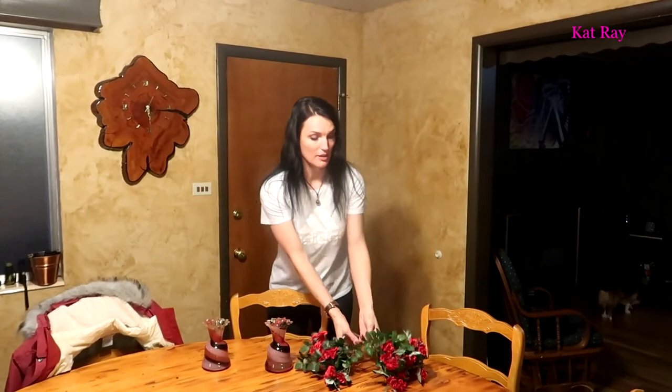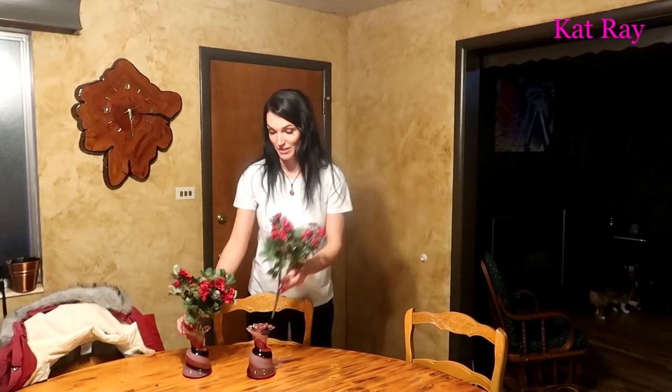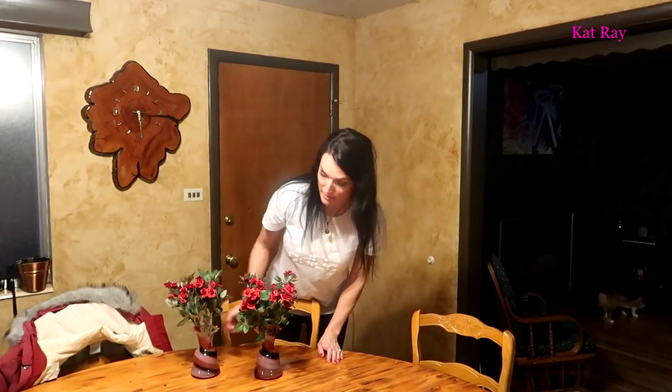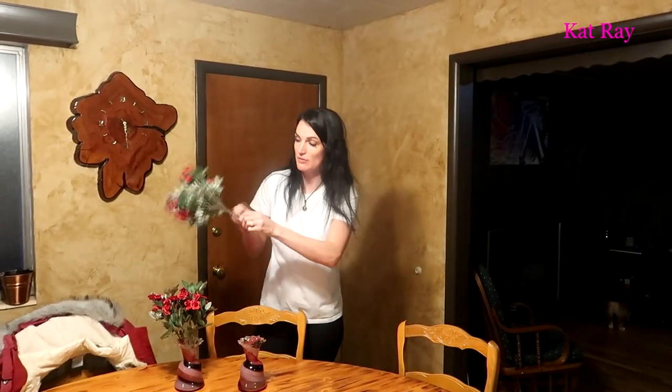So I have these two very beautiful vases. We bought these plants from Hobby Lobby. Definitely wanted something that was red to kind of go with these. And very simply, you just put them in there. I think I might end up cutting — or you can take the end. That's the nice thing about these long ones: you can take the end and kind of bend it if you need to.